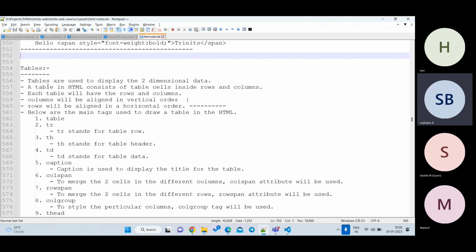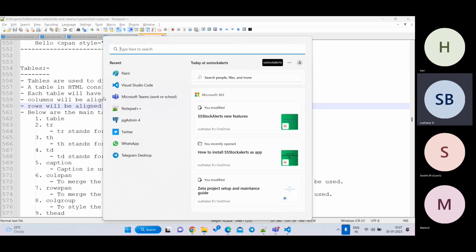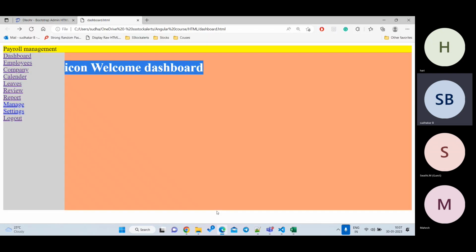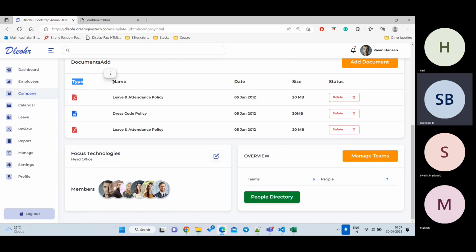Now let us go for the next concept called tables. Okay, what is a table? Why would you go for a table? Anybody tell me why you would go for a table? Whenever we want to represent two-dimensional data. Two-dimensional data means like this is a name and this is the person's name. Suppose in my company, I want to see all the companies list. Suppose this is a name and this is my company. If there are more records that I want to display as records, then we'll go for tables.